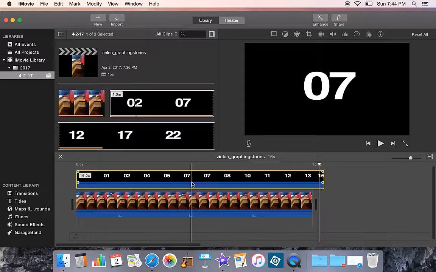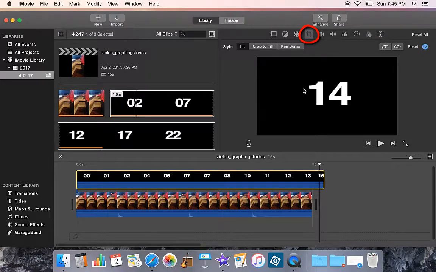So there's a couple things we want to do. The first is we want to crop this so that it's not a giant black screen and then small white numbers in the middle. We want to crop it so basically this video is just the numbers. So the first thing is we'll click this little crop symbol. You can hover over it and it'll tell you that it's the cropping menu.